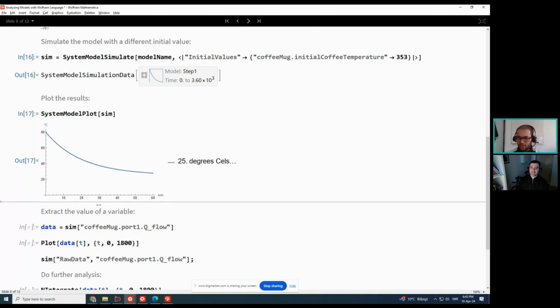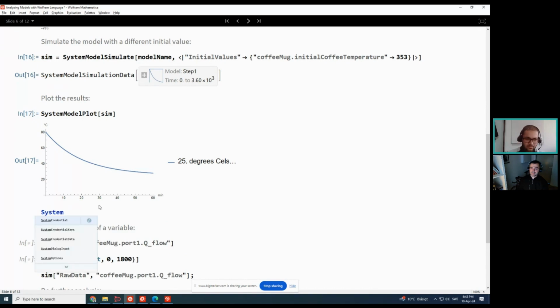Correct. What would happen, like if I open my model in system modeler, if I do system modeler and then I pass, let's say, my model name, and then I call modeling. So if I change the initial values here, I plot my thing, and if I open my model, will the values change in my model?